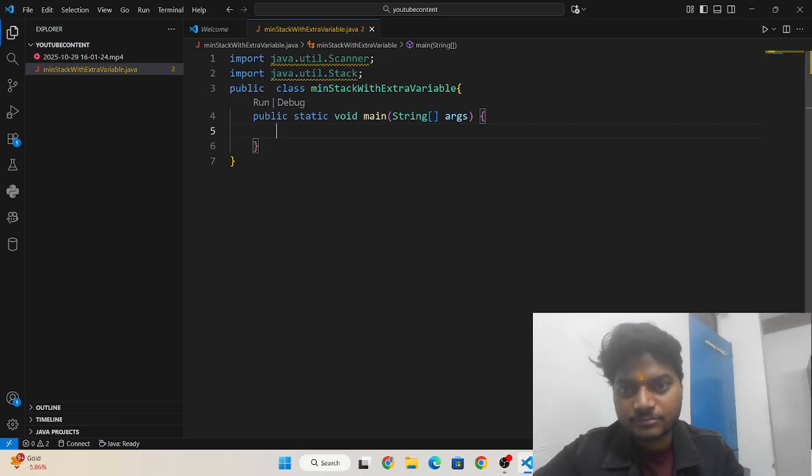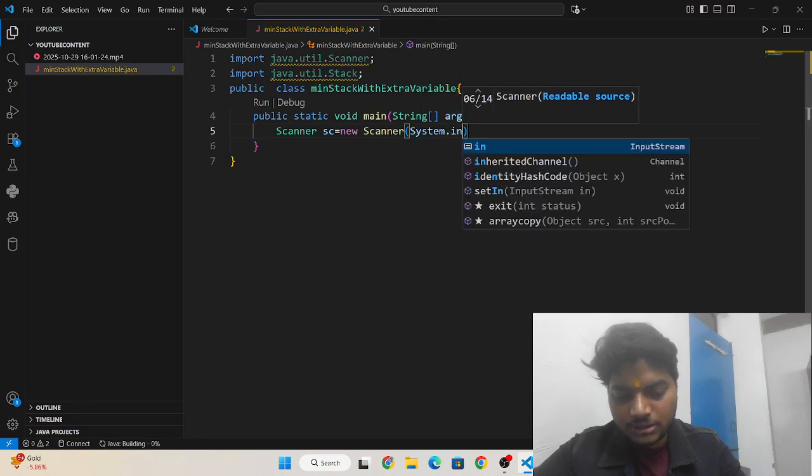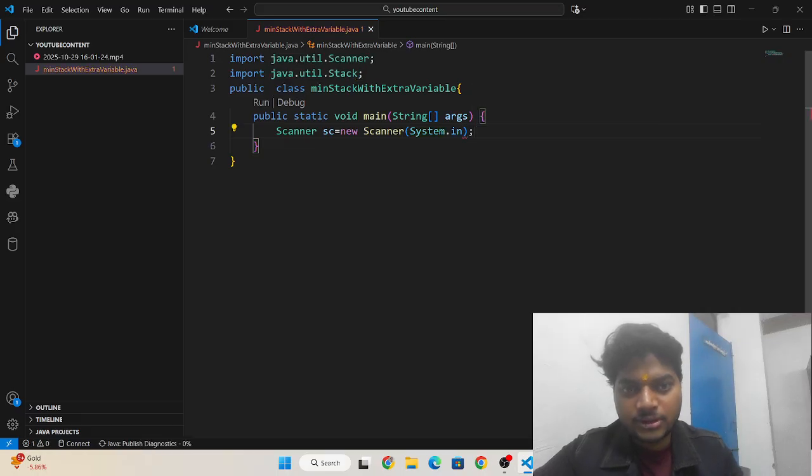Then I need to write Scanner sc equals new Scanner(System.in).